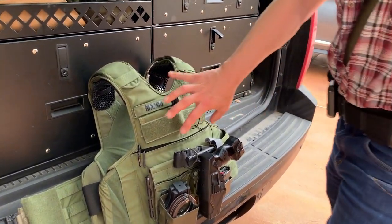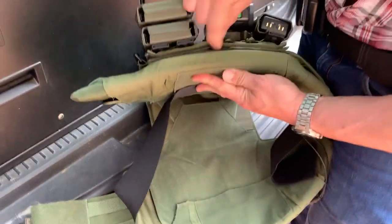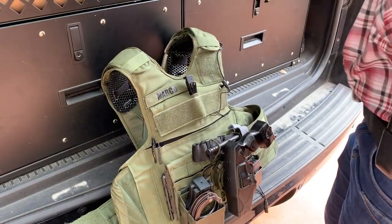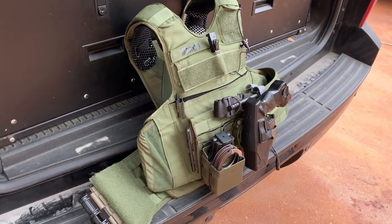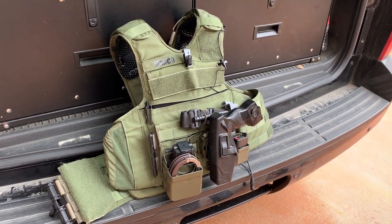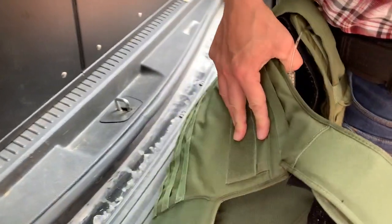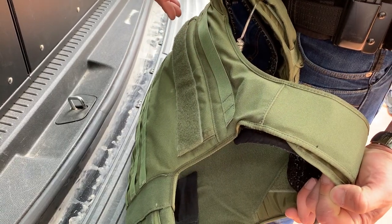The other nice thing I like about this vest, the way they set it up, it's got a little bit of modularity to it, so I was able to stick a rifle plate in there. Not 100% ideal, but being able to roll around in regular duties with a rifle-rated 3-plate up front doesn't hurt my feelings, and it's kind of nice depending on what we're doing. Unfortunately, because of sitting in the car and everything else, I can't get one in the back. It just was brutal on my back and shoulders and everything else.